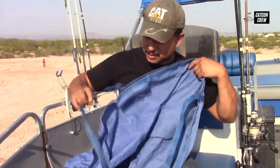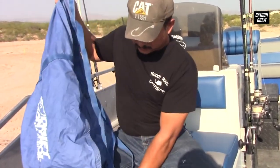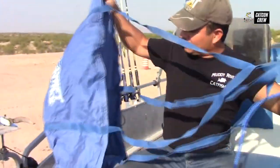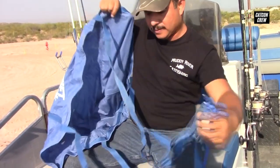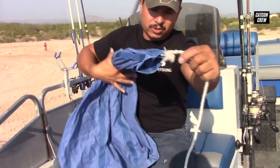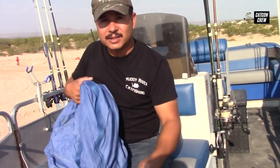On this one in particular, the blue string is what you tie off to make the drift sock open, and the white one is tied to the back. So when you're ready to pull it in, it pulls from the back so you're not trying to pull all the water in — it dumps the water and makes it easy to retrieve.